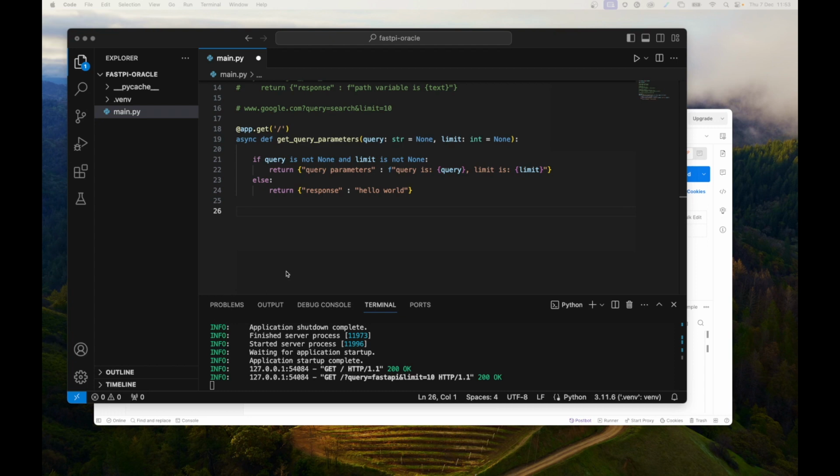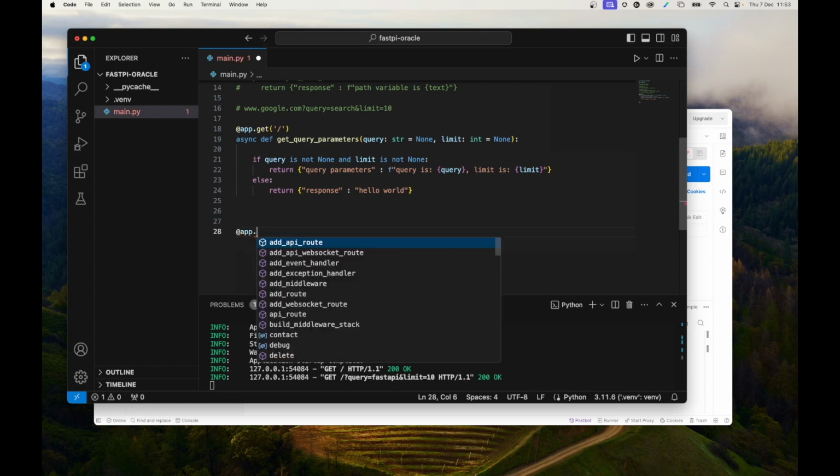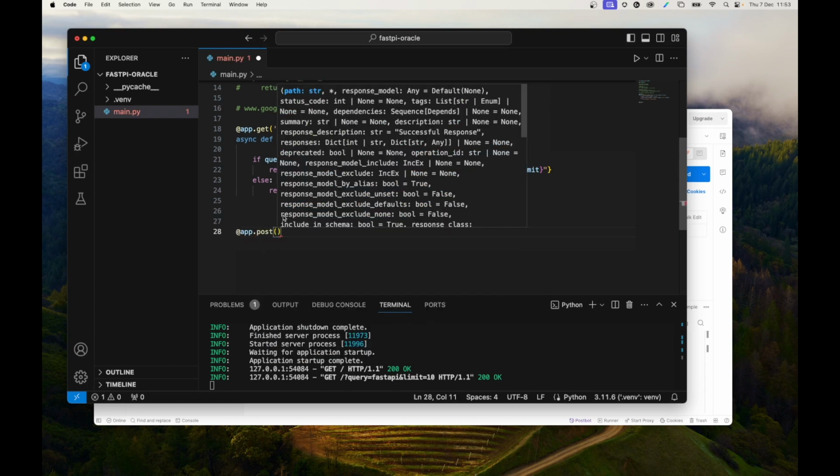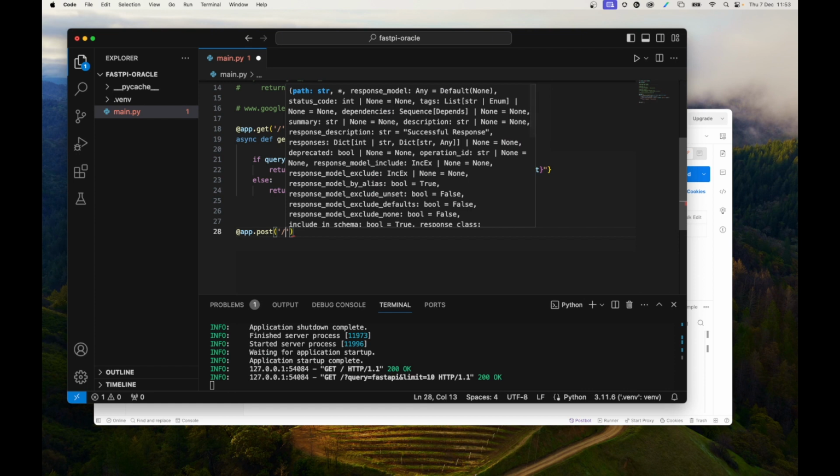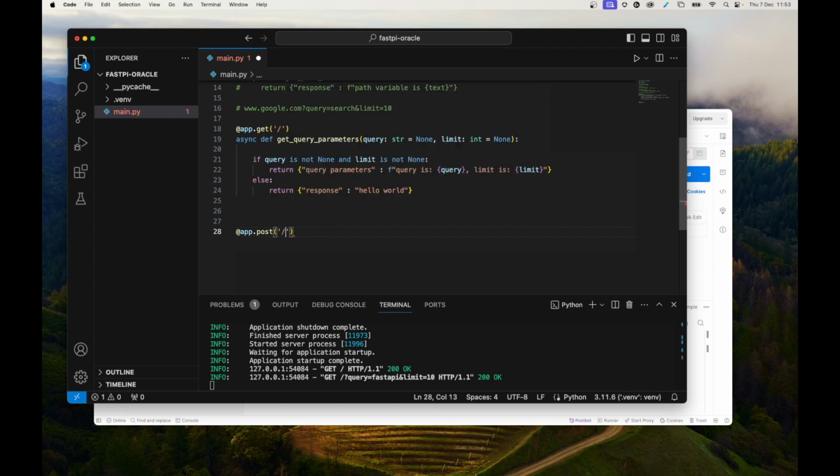So how do we receive data through a request body? Let's do that. Let's have a post request, because that's how you should send data in a body. Create a function, get request body.